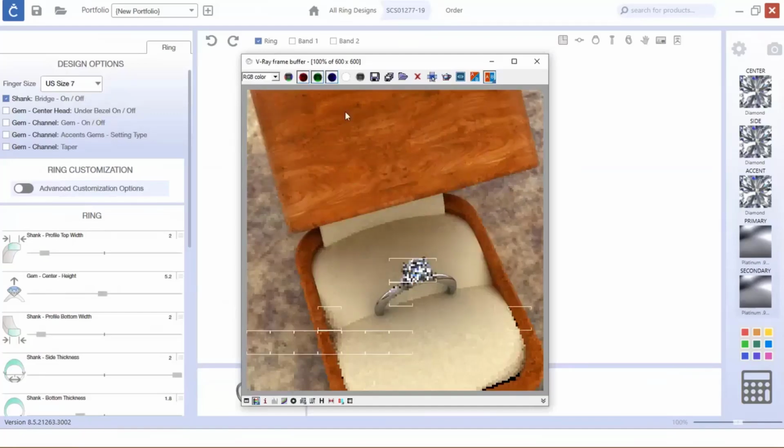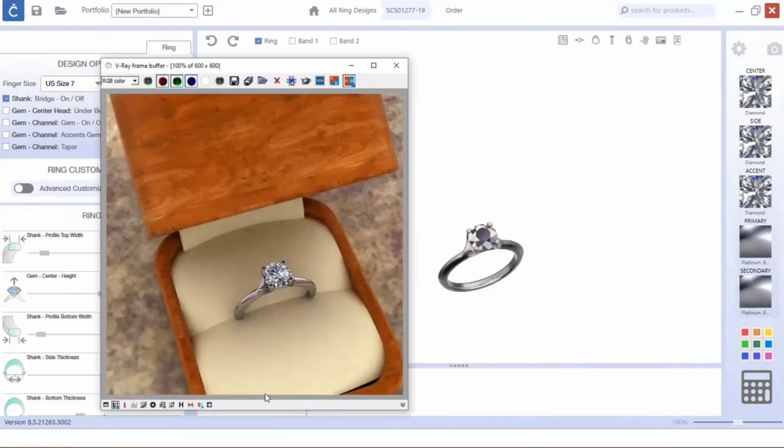So you can see I have my outside, so my primary and secondary colors. My piece is in the same exact position as I had it on my screen, and then I have that granite look in the background. So I could save this at a high resolution. I could drop it into an editing program, add my logo in, maybe some verbiage for an ad, and create my own personal marketing directly from this render that I created.